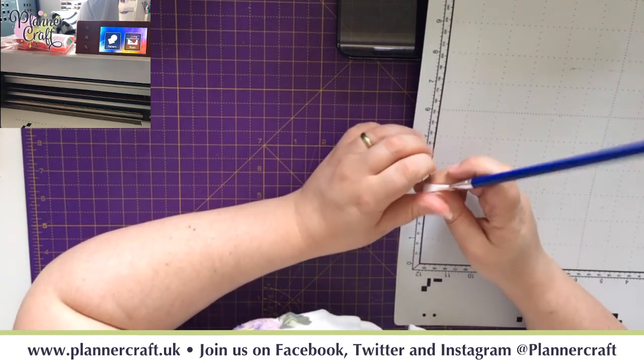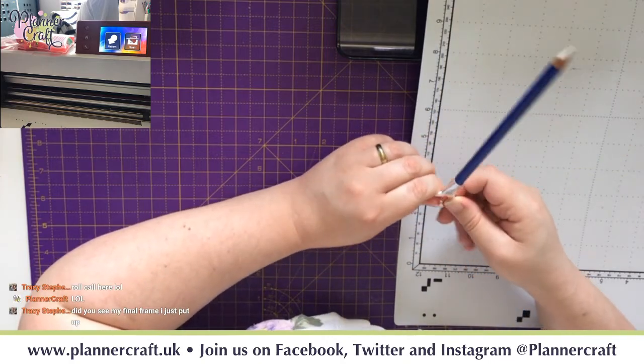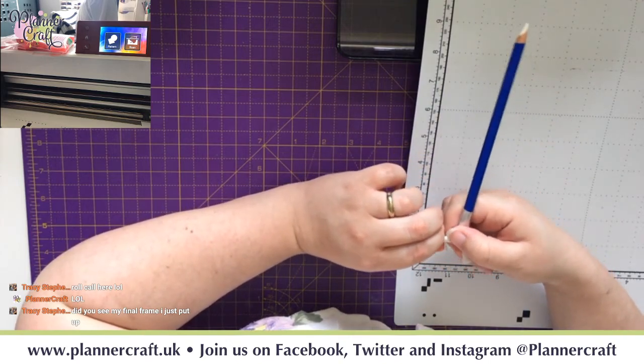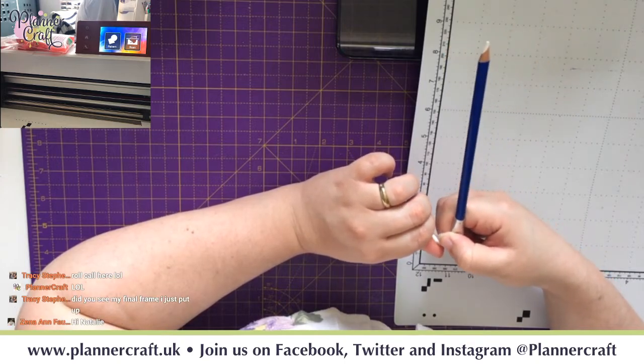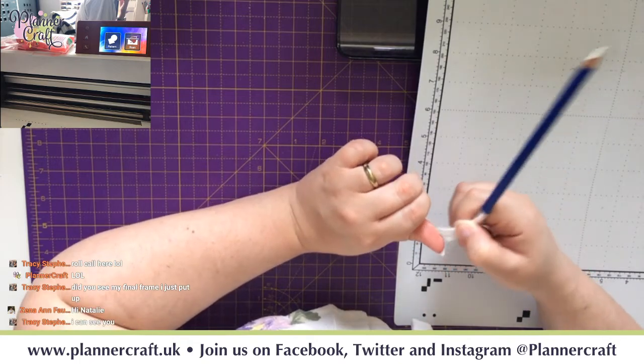Hopefully you've all done your homework. We have frames ready, including some floral frames and some decorative frames. Did we see Tracy's basic frame she's just put up? I saw the one that I was commenting on, but I haven't seen one since, Tracy.